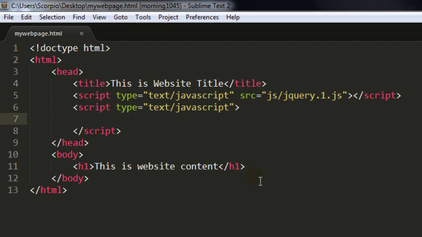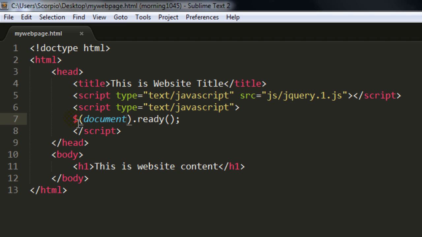To start the basic tags of jQuery, we will use a $ sign and rounded brackets, and inside the brackets I'll type document.ready and brackets. Let me show you what this exactly means.